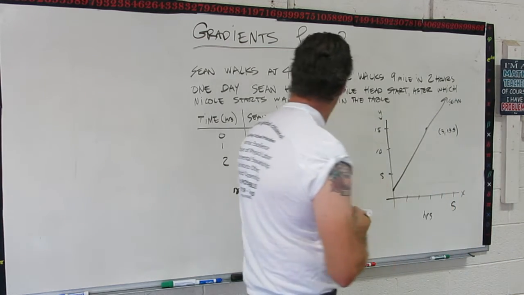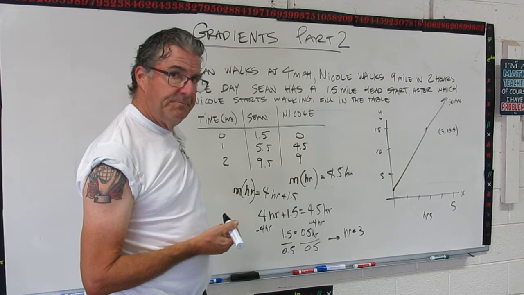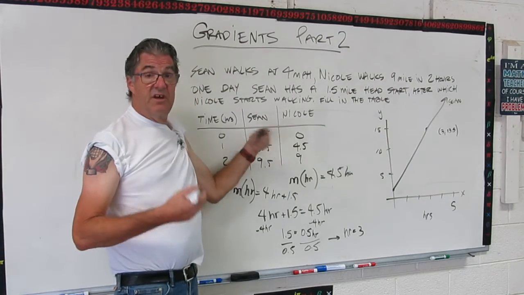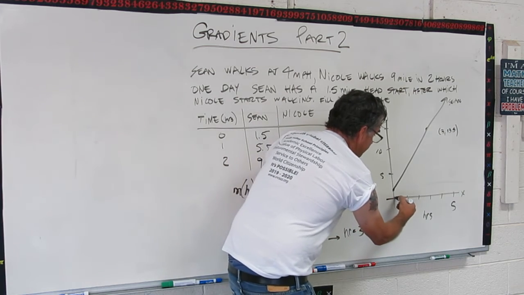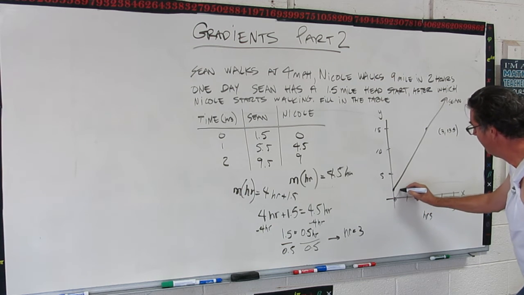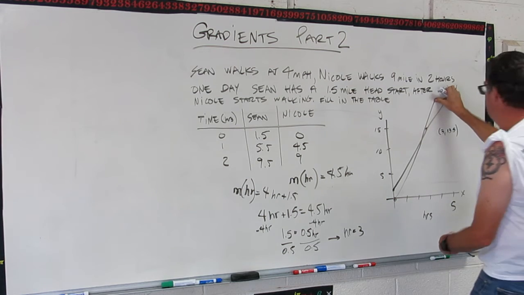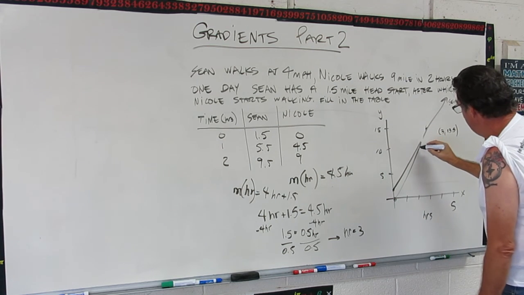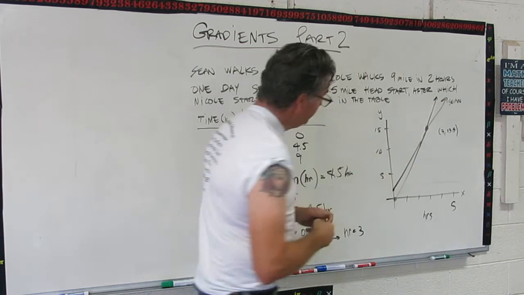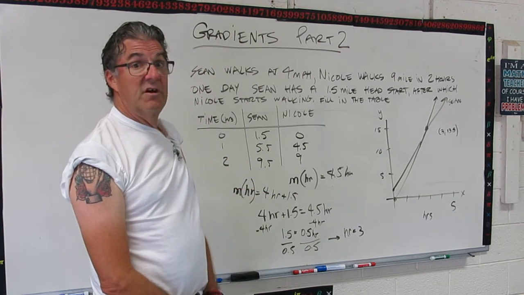And then let's get Nicole's line. Now what's the other point for her? Think about that for a minute. Well, at 0 hours, she's gone 0 distance. So the point for Nicole is just the origin, 0, 0. Let's see if I can draw this, because it's pretty close. Not so good, but you get the idea. I gotta make that a little better. That's a little better. So that's how it looks on a graph. And then, of course, after 3 hours, Nicole is going to be getting further and further away from Sean.